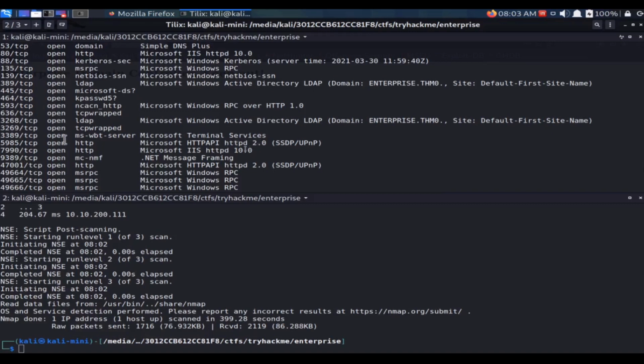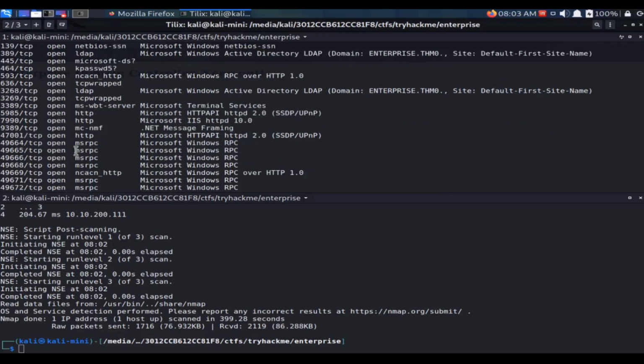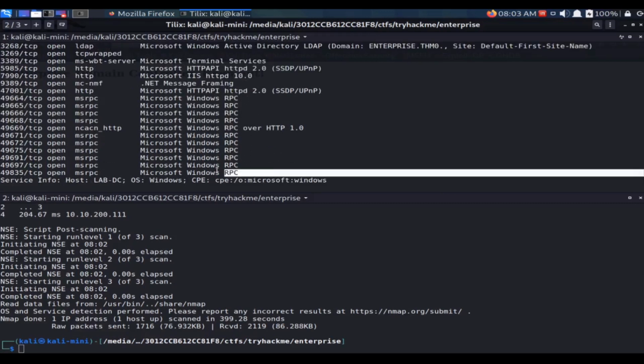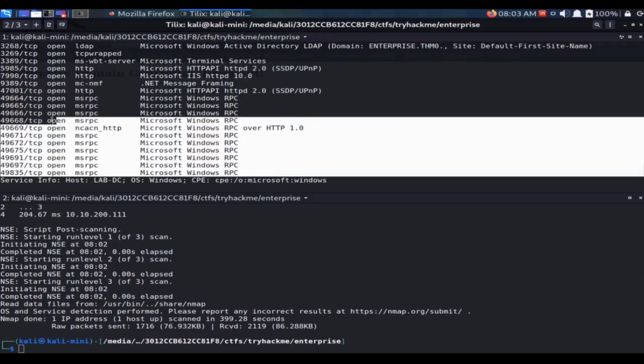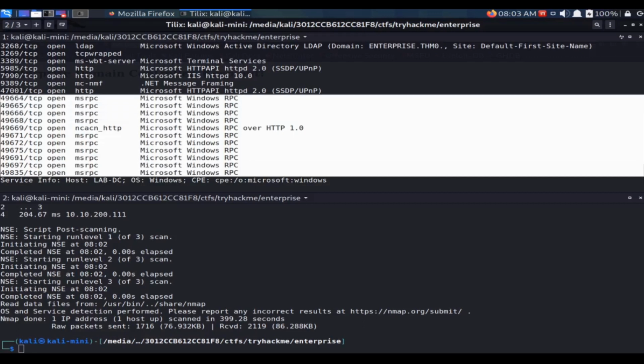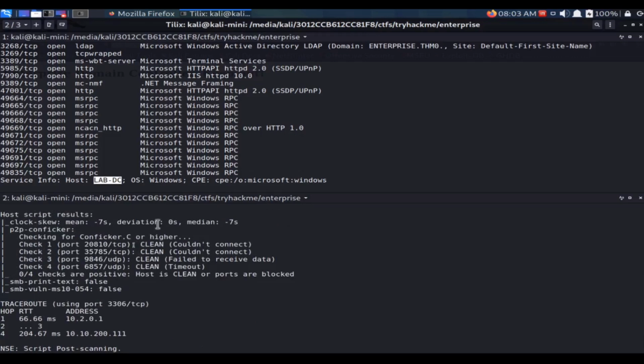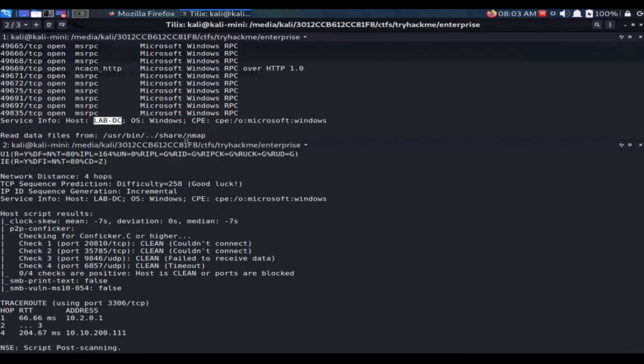There's an HTTP service on 7990. And additional Windows RPC ports. So these are again a big indication that you're scanning a Windows system. The 49,000 ports. The host is called LabDC. So that's another good piece of information. What we'll need to do here is eventually add that to our host file.